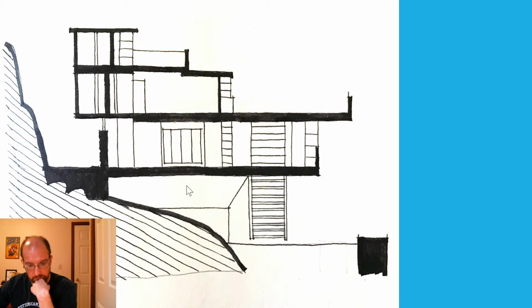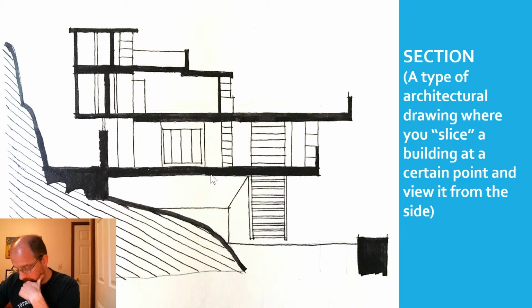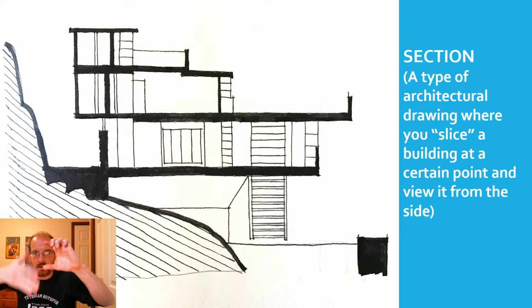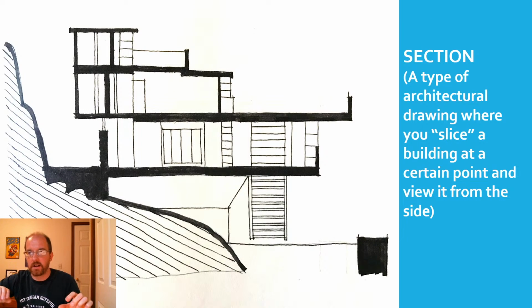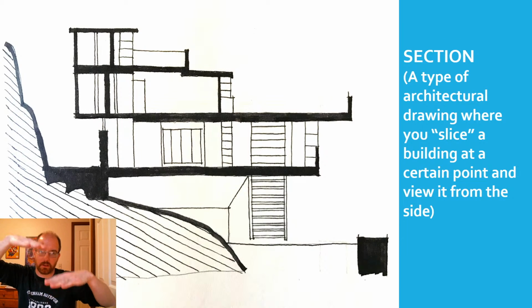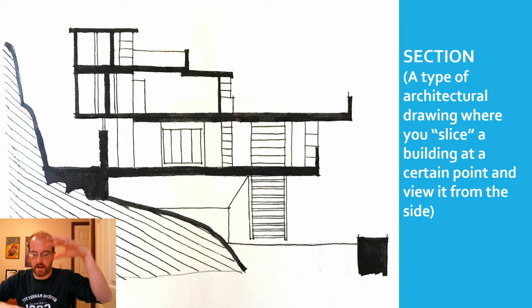But here's the thing: top down isn't really three-dimensional all the time. That's why we have another type of architectural drawing called building section, where you slice into a building and look in from a certain point. So imagine you've sliced a cup and you're looking at that sliced cup from the side. You'd see the outline of the cup, right? So that's what a section is. You take a section of it and you look at it. Well, why is that useful? Now you start understanding three-dimensional relationships. So what's higher and lower than other things?